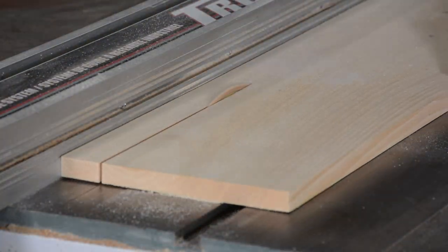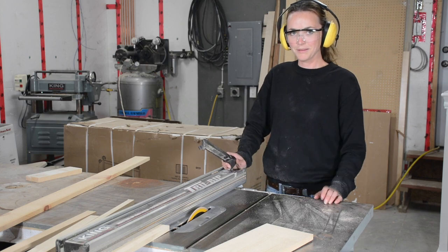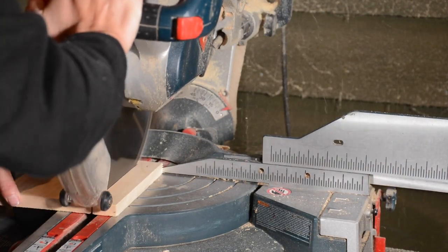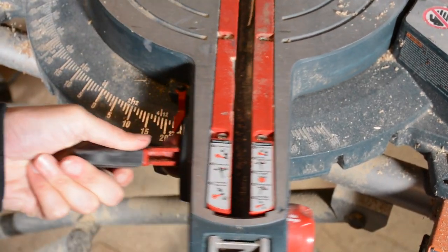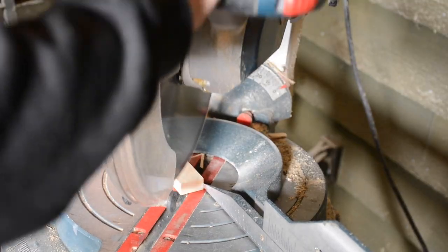I used my table saw to cut out a handful of strips for my frame, hair and bone design on the sides. My strips are 1¼ inches wide. Then I used my miter saw to cut the pieces to length. The pieces for my frame were 9 inches for the top and bottom and 7 inches for the sides. Then I cut them on a 45-degree angle on both ends.